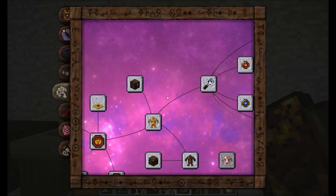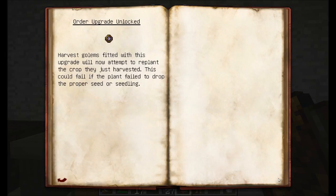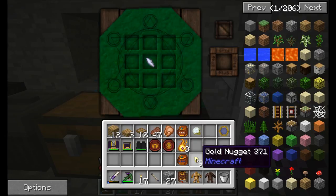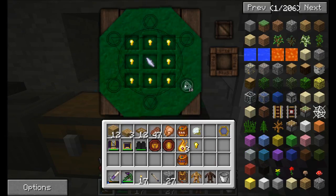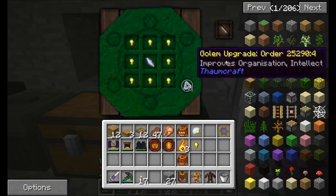Here's the deal about harvest cores: they're not particularly smart by default. Unfortunately they're not smart enough to replant the crops they have harvested — it'll pick up the wheat but won't replant the seeds — unless you add a Golem Order upgrade. The Order upgrade makes them smarter and allows them to replant the crop they just harvested. Golem Order upgrades are pretty easy to make: it's just an aspect recipe with a little bit of Order from your wand. Ta-da — Golem Upgrade: Order. All the upgrades are the same recipe — shards surrounded by gold nuggets — it just determines which type of shard you use.